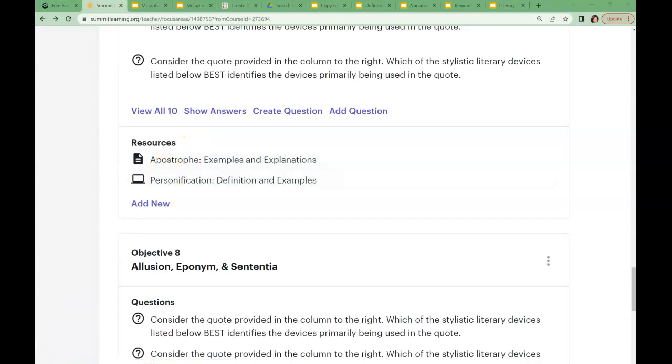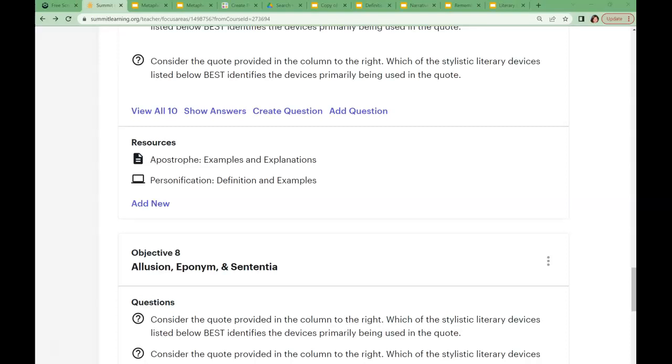So for the sake of time, I'm going to just explain these because they're pretty straightforward. So remember, hopefully, that personification is when you treat an inanimate object, an abstract concept, or an animal like a human. The chair sassed me, the crocodile smiled, the lightning danced across the sky. Those are personification.